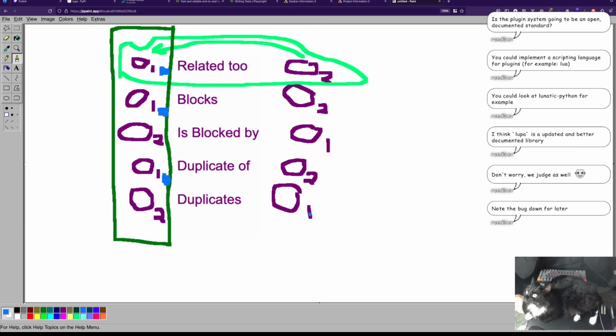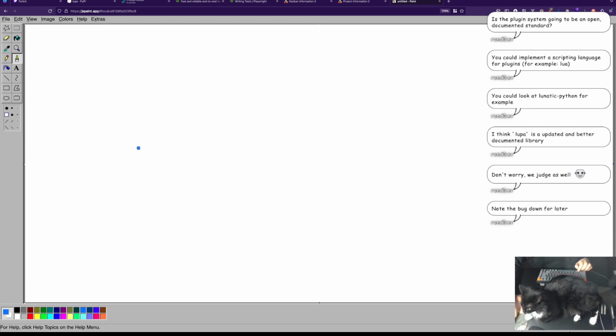Actually, let me just rethink that. O1 blocks, yeah, that one will definitely have to be the parent. No, it's the opposite.